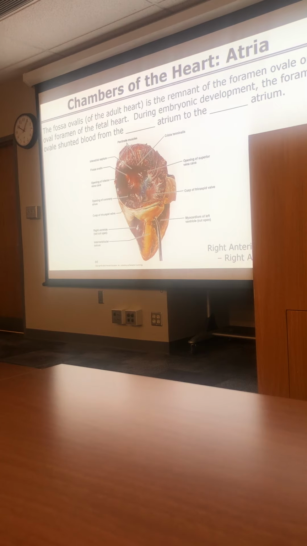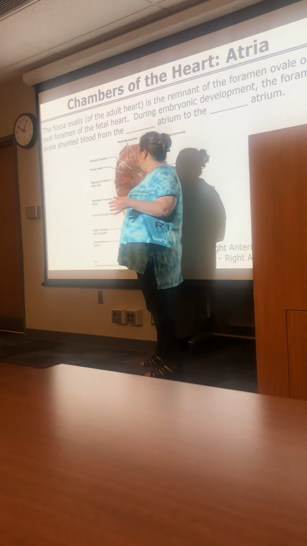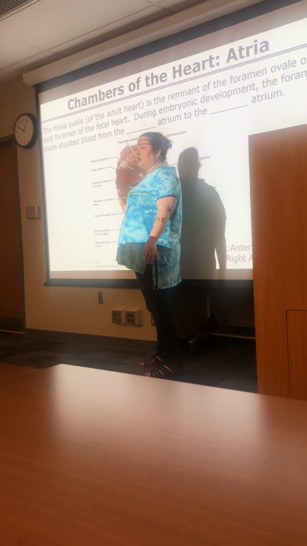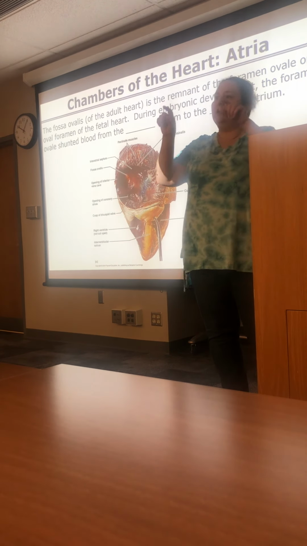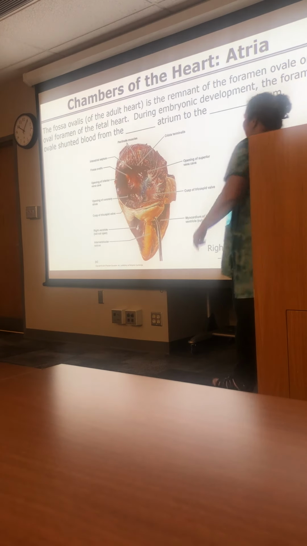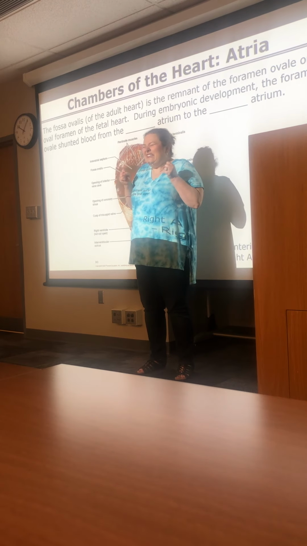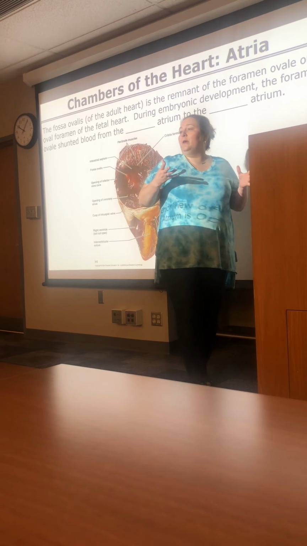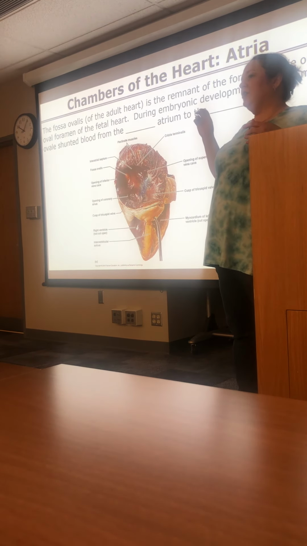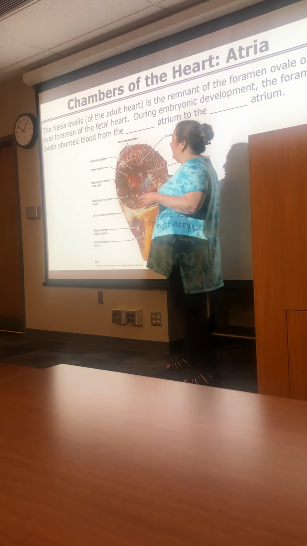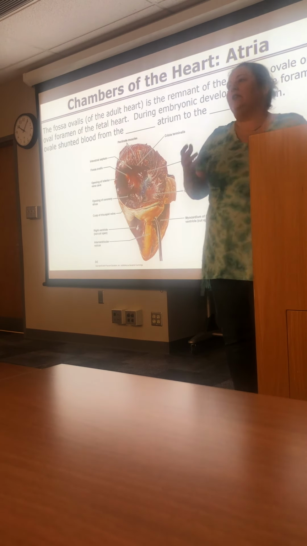And there's a little valve associated with it. As soon as the baby takes the first breath, it changes the pressure in the system, and that valve is going to slam shut and try to separate the two systems. But it takes about a year or two for the valve to completely close. So if you've ever seen a baby hold their breath and start to turn a little bit purple, they're changing the pressure in their system, and they can actually pop that valve back open and shunt a little bit of deoxygenated blood over to the left side and push that around the system. And so they turn a little purple, but as soon as they take a breath, it balances back out.